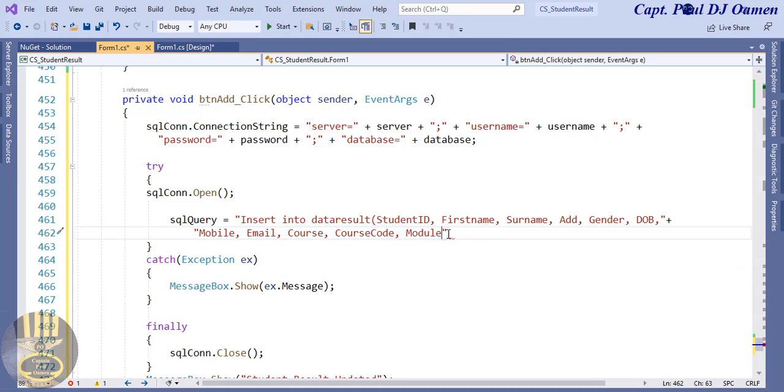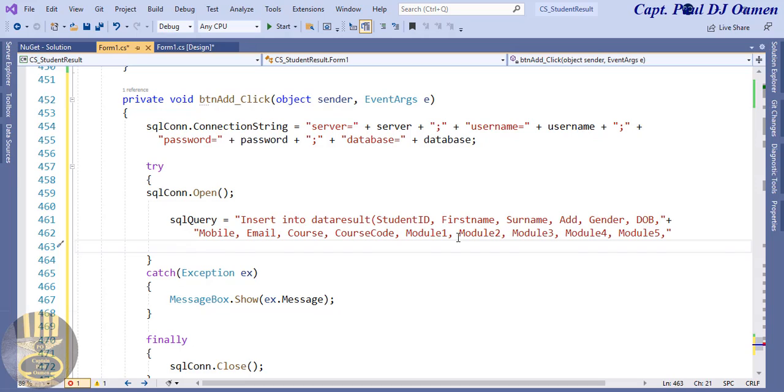Copy, and that'll be module 1, comma module 2, 3, 4, 5. So we have up to module 5. I'm going to put a comma there, and I'll go to the next line. Module 6, comma module 7, comma module 8.